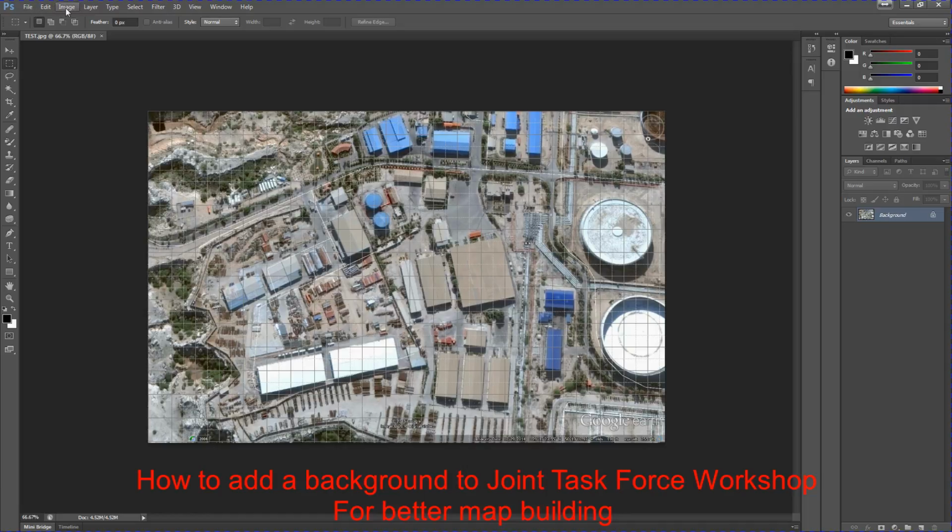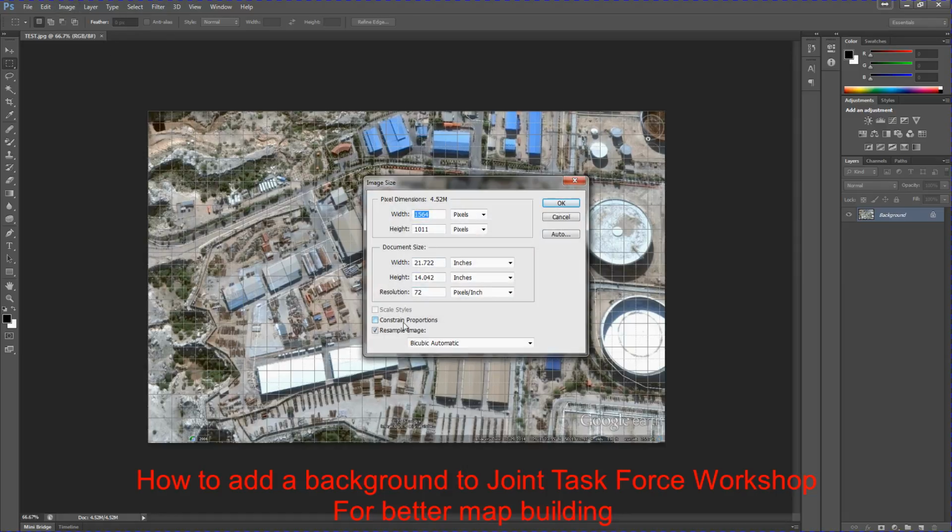So now what we're going to need to do is go to Image, Image Size, and we will have to make sure the constrain proportions is turned off so that it doesn't follow it. So what we're going to do is do 960 by 960, right? Because it's squared. I usually change this to 100 so you get a little bit better resolution, and you'll probably have to change this back to 960, so change that first. So we're at 960 at 100 resolution per pixel inch.